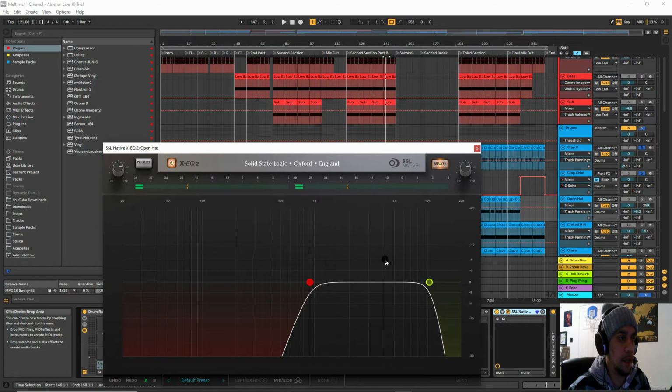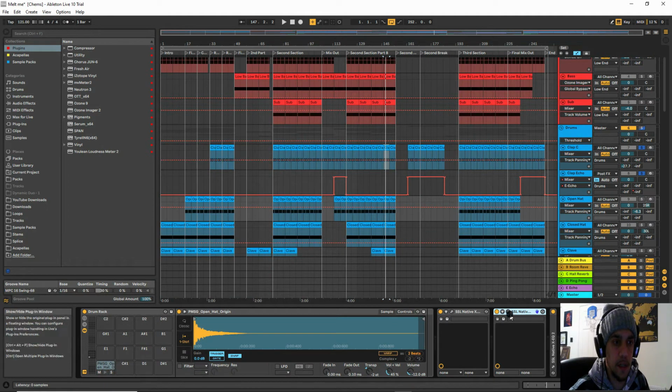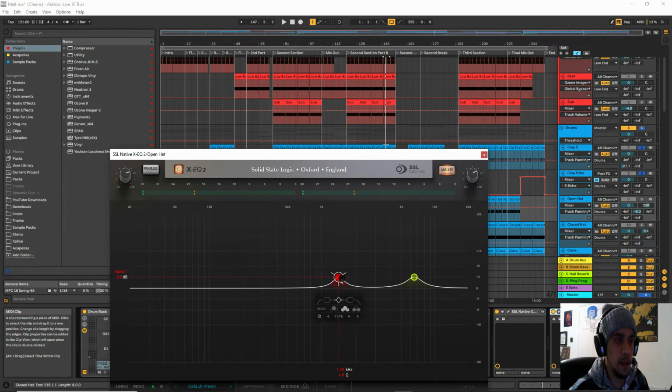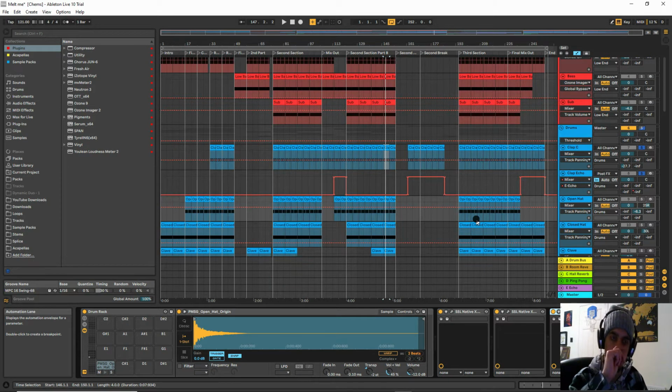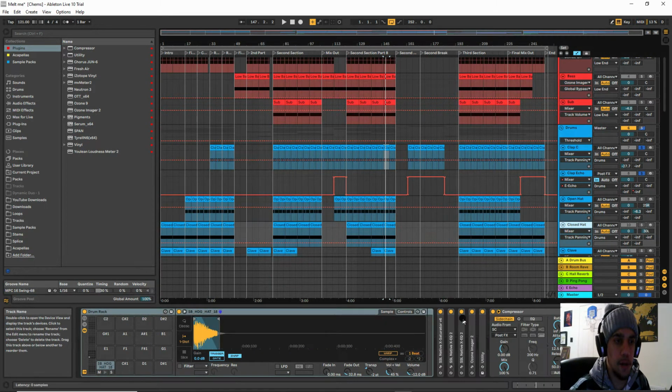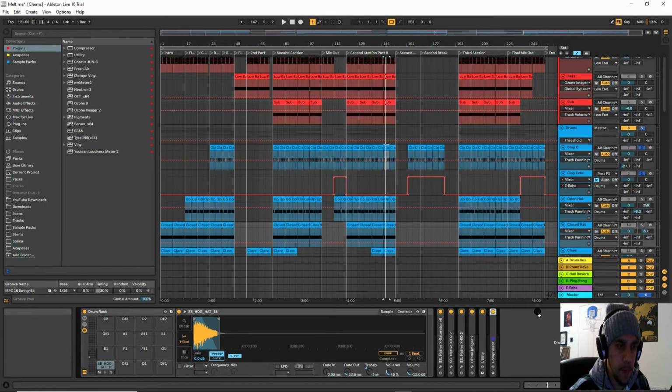EQ, again, no additional, nothing changed from the first track, only the EQ plugin itself. So cutting the lows a lot, around 1 kilohertz, and then cut off the high end at 10 kilohertz, and then just again, as we did in the 16 bar loop, just a couple of peaks just to boost that mid to high end.